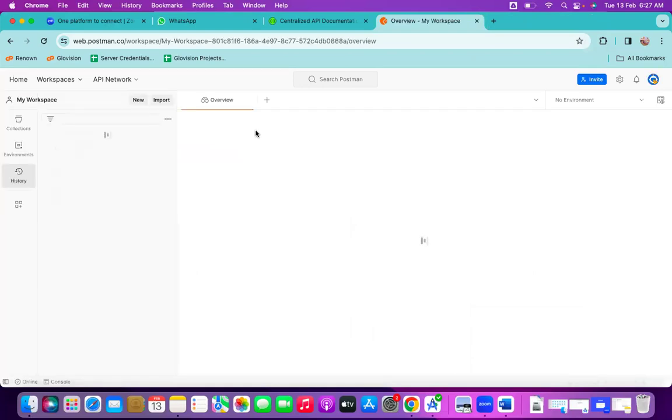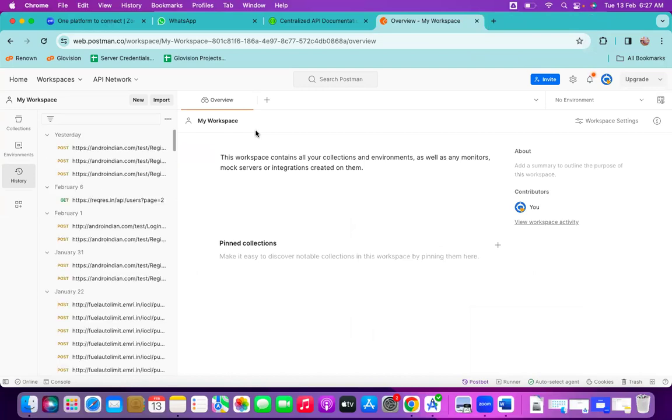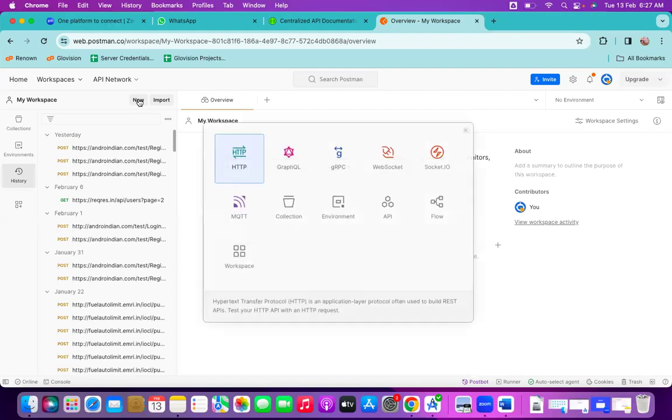See here. From here, I want to test some APIs. Let us say I want to collect some APIs. Someone has given the API document like that, and I want to access it within this. I want to give a new collection here.